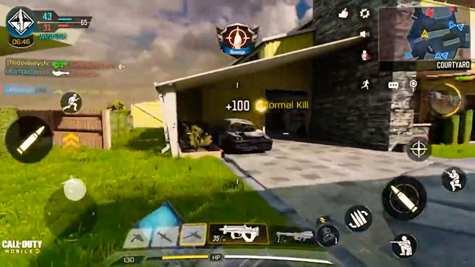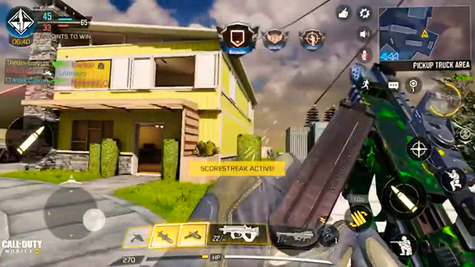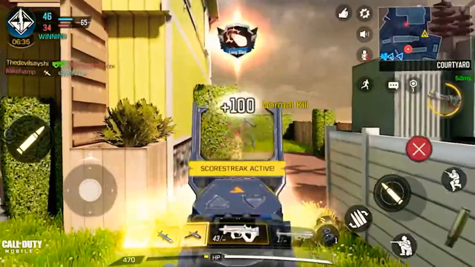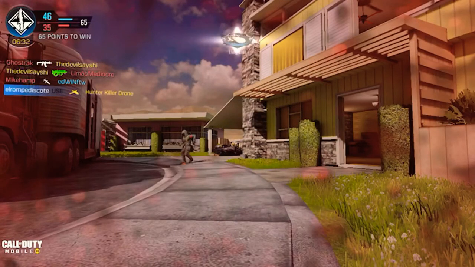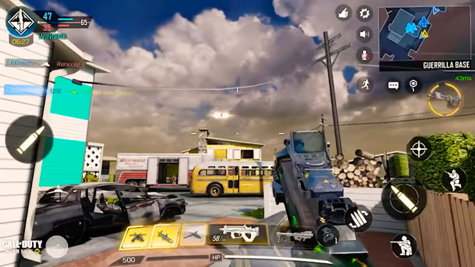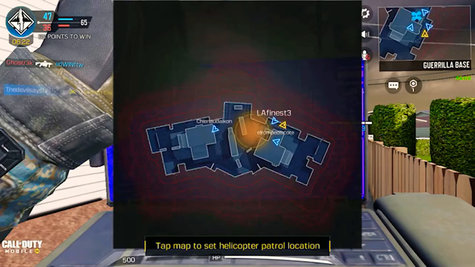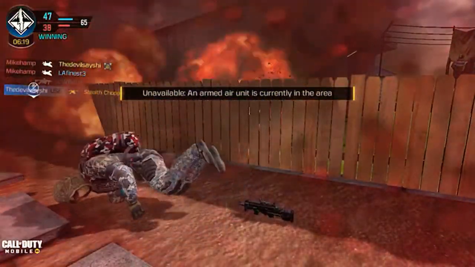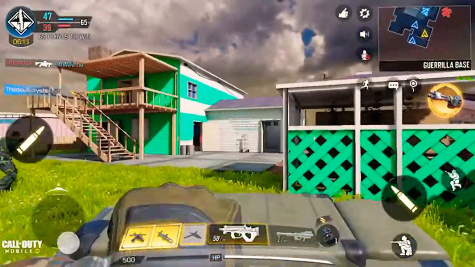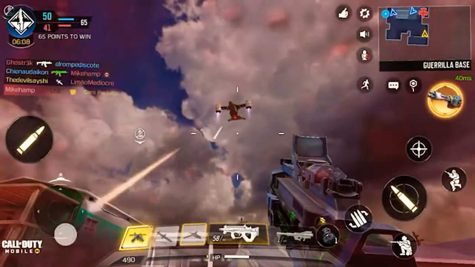Be advised, hostile hunter killer drone inbound. Hunter killer drone ready for deployment. Predator missile on standby. Hostile predator missile inbound. Stealth chopper awaiting orders. Heads up, enemy UAV spotted. Friendly hunter killer drone deployed. Hostile hunter killer drone inbound. Be advised, hostile stealth chopper inbound. Friendly drone deployed. Be advised, hostile care package inbound. Hostile VTOL inbound. Hostile stealth chopper inbound.